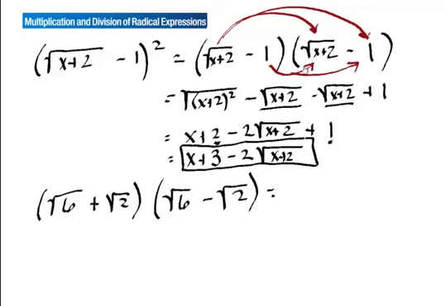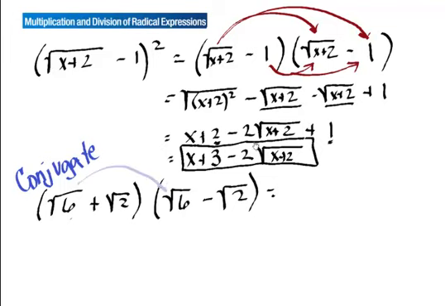Now this next guy is something really special. He is what we call a conjugate. And what a conjugate means is you have the same thing written twice, square root of 6, square root of 6, square root of 2, square root of 2, but you have a plus guy and a minus guy, and that's exactly what I have. And something really magical happens when I have this occur. So let's watch what happens.